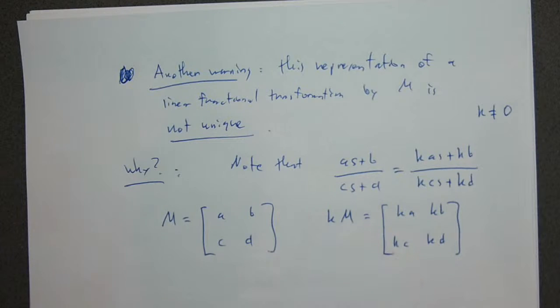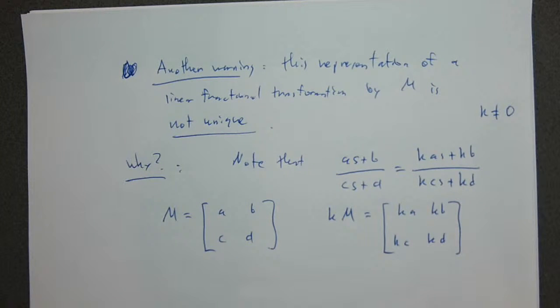So they're all different, right? You pick any two different values of k here, and k is not allowed to be 0. So you pick k equals 2 and k equals 3. Those are two different matrices or two different transformations, but they represent the same linear fractional transformation. Again, we care about how it treats lines. Two different choices of k very much send individual points to different points, but it sends lines to entire lines. So that's why we're fine here.